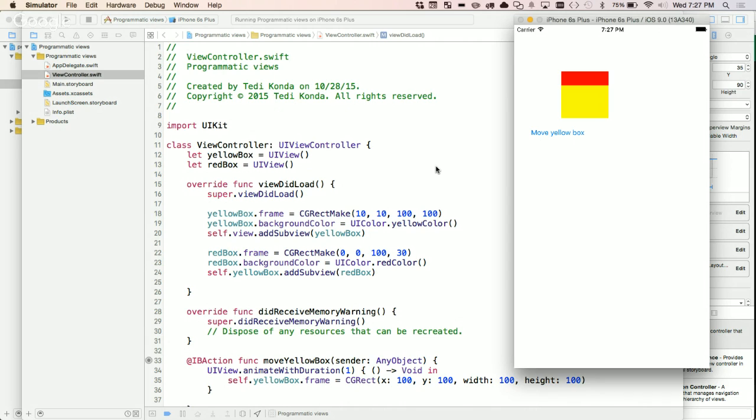So we have our action button, right? And right now we're moving things, replacing things, only by absolutes. We're making the assumption that we know where every coordinate is, we know where everything goes based on every action, right? Because we're making the assumption that the height and the width of the yellow box are 100, and it's larger than 30 high. So we're making the assumption that 100 will cover the whole width of the yellow box, right? So we don't want to do that. We want to start making a bit more educated guesses.